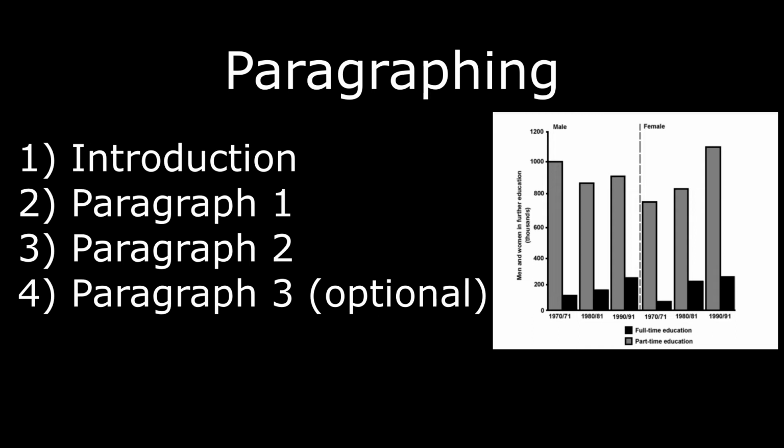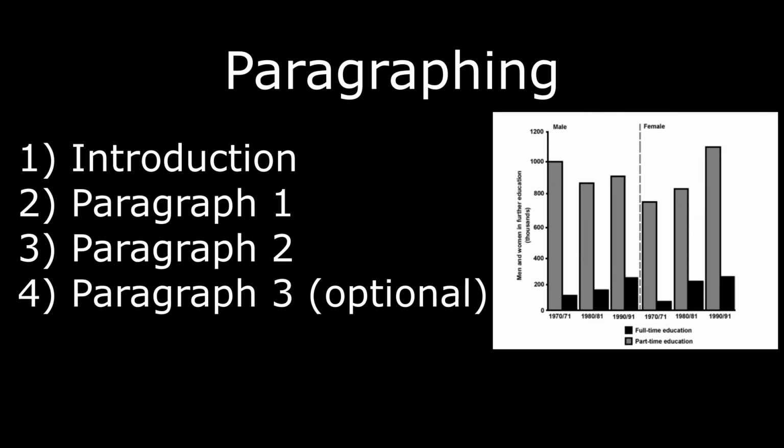But what I would recommend is to use full-time and part-time education. Why? Because it makes it very easy for the examiner to understand what you're saying. If you split it into males and females, they'll have to keep going back and forth between both paragraphs to actually understand what you're trying to explain, or how different they are. So if you include both males and females in the first paragraph, only based on part-time education, and then the second one on full-time education, it would be much clearer.